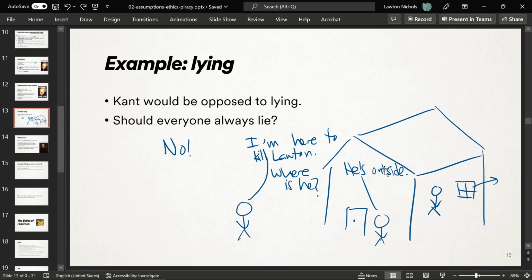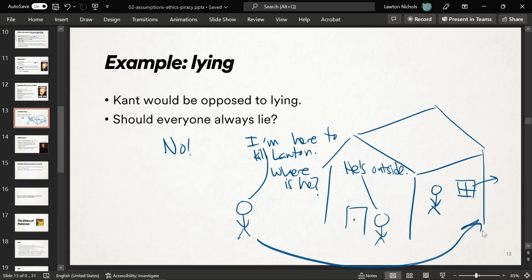So maybe my mom should have told the truth, saying that I'm inside while I jump out the window. So that's Kantianism. You probably would want to lie here, but technically, there's a possibility that even following the rules would get me killed. Okay? And then we meet each other there and I die. Any questions about that? This is the idea. These two bullets are the most important bullets on this slide, I would say.